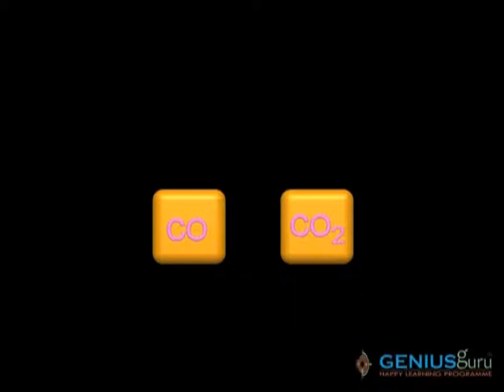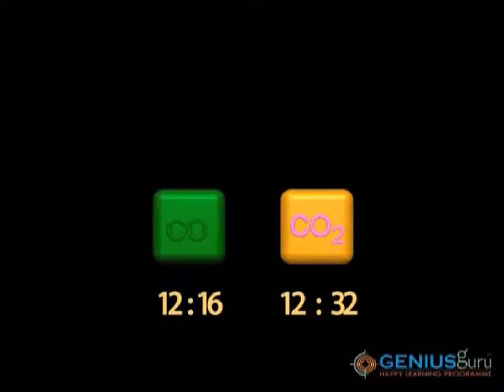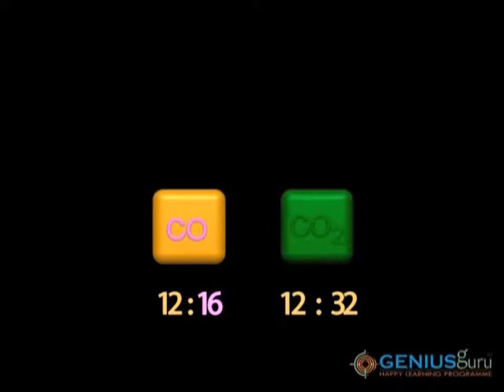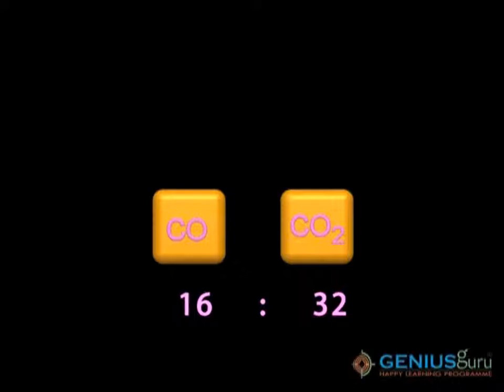Now, the ratio of oxygen, that means this is the specific element we have taken, which is present in the two oxides, carbon monoxide and carbon dioxide, is given by 16 in the first compound, whereas in the second compound, carbon dioxide, it is 32. Therefore, the ratio of oxygen in these two compounds is 16:32 or simply 1:2. This is a whole number ratio.